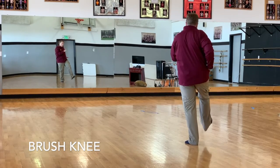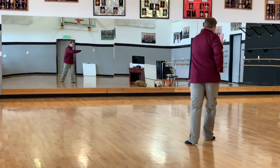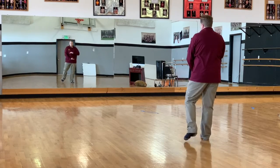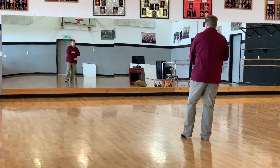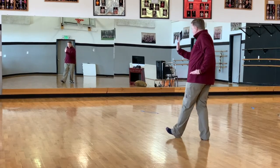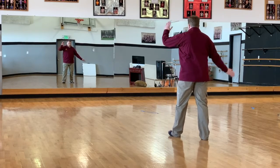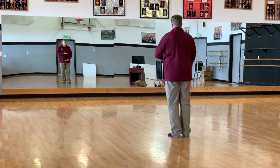Now brush knee, bottom hand brushes knee, top hand pushes across, we shift back, straighten the toe out, and the brush hand becomes the top of hold the ball. Shift to the top hand side, brush knee, push across the body, shifting back, straightening that toe out, and we're back to hold the ball.